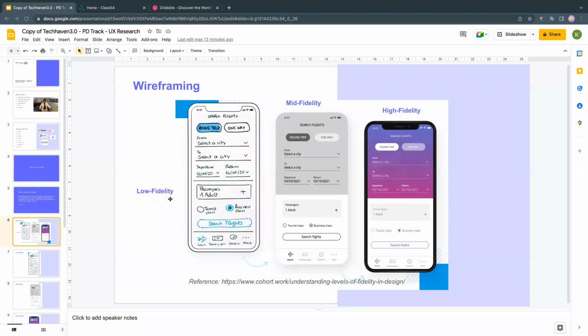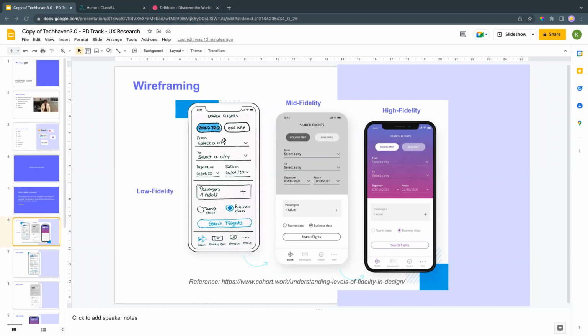So you use low fidelity to test ideas and basic sketches. All of these are also useful during your research stages, when you want to test with people just to validate your idea.